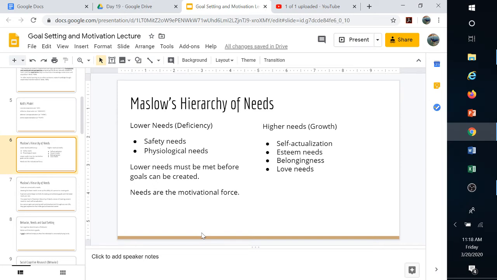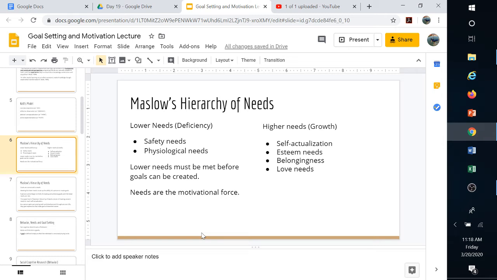So if you don't meet your lower needs, you can't even think about achieving your goals. Meeting those needs are your goals, right? At that time, you have to have those physiological needs or you're not going to survive. If I don't have food, water, shelter, I'm not going to survive. Have to meet those needs first. I can't think of going out, maybe I'm an artist. I can't think of drawing or making this sculpture if I can't even get food and water. Have to get those needs met first.